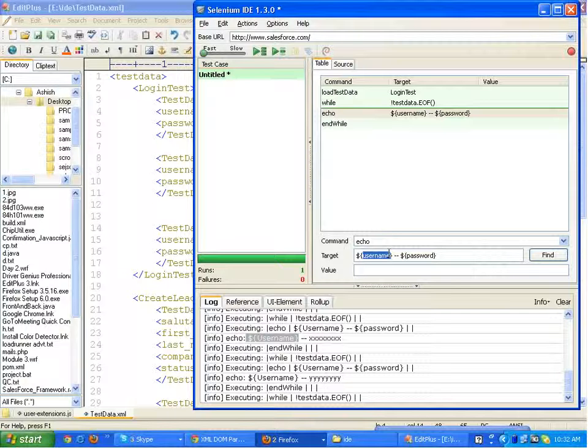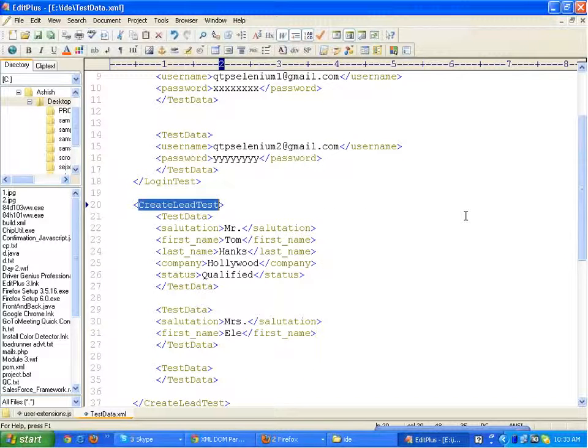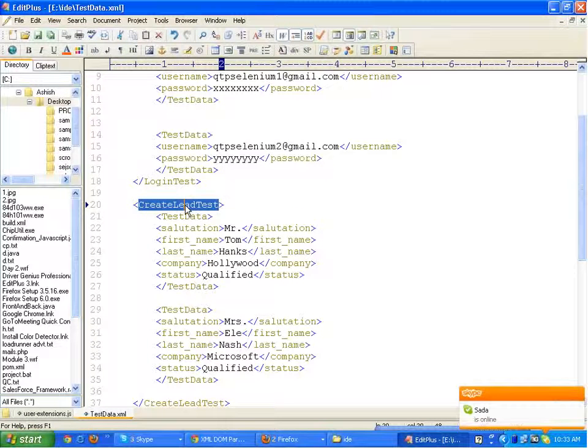Alright, so this is how you can parameterize your test. Now if I write over here, instead of login test, if I give the create lead test, then it will load the test data of create lead test: salutation, first name, last name.